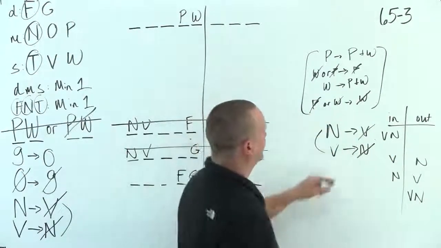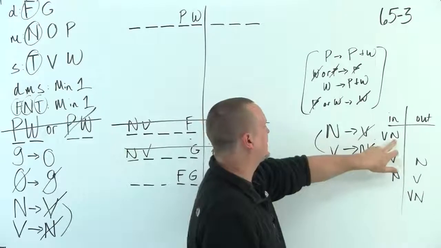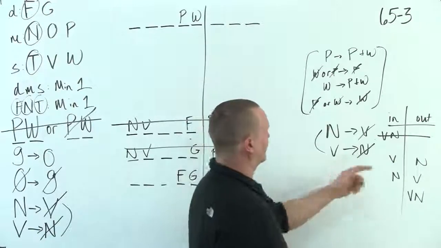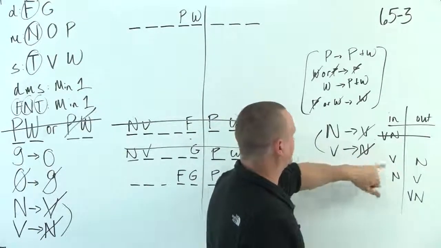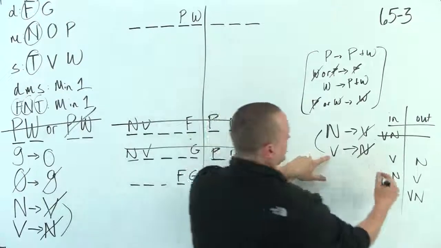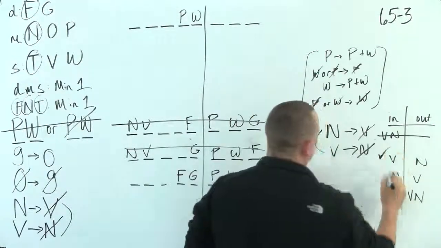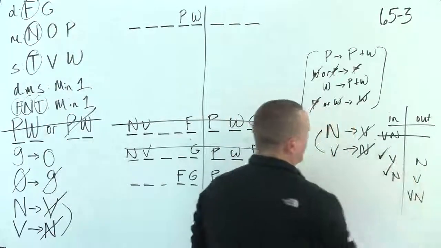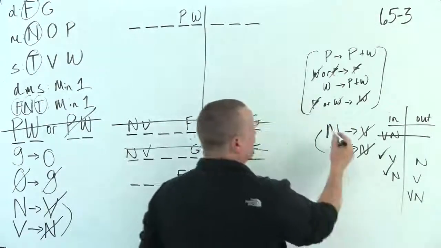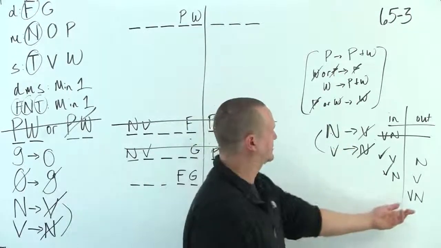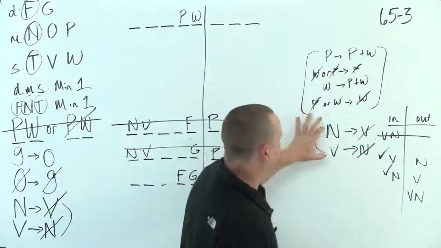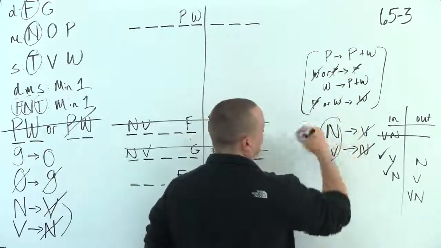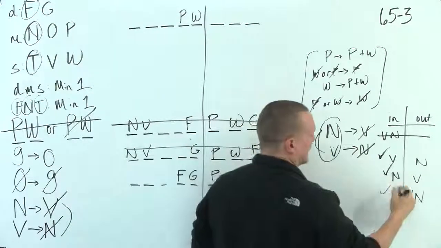Now, what happens here? If I look at this, I have an N in. If I have an N in, I have to have a V out. That is not possible. If I look at this one, if I have a V in, then I know that N has to be out. This would work. If I have N in, then I need a V out. That's here. That works. But let's look at this one. Do I have an N or a V out? No, I don't know anything about what happens if they're both out, because the rule starts with the sufficient side. So actually I could have V and N out.